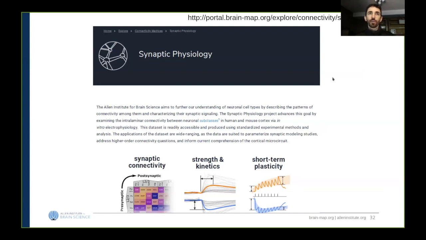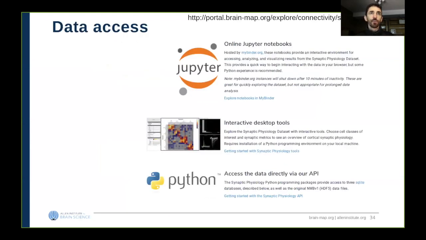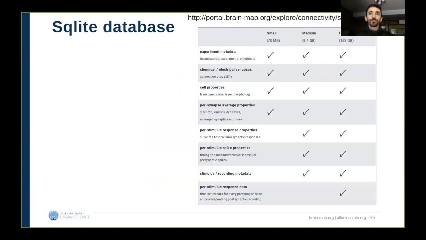We do have a second data release and a manuscript coming out later this year that will contain a lot more data and analysis, so stay tuned for that. If you do want to be notified when that happens, there's a link on the site here that you can request that from. We have a Python API that you can use to access the data. We have desktop analysis tools that we use to explore the data. And we have a whole bunch of Jupyter notebooks up that give examples of different analyses that you can do, including almost everything that you saw in this presentation.